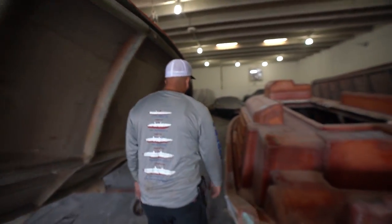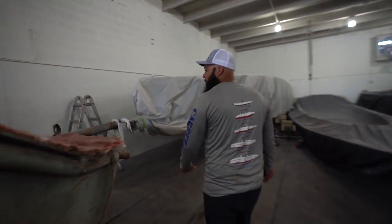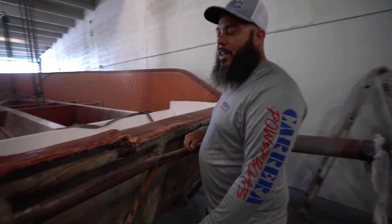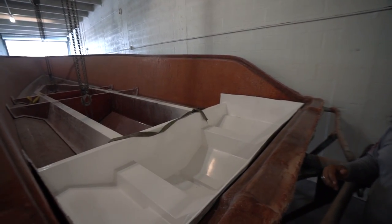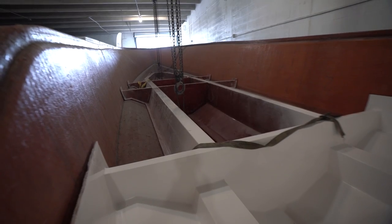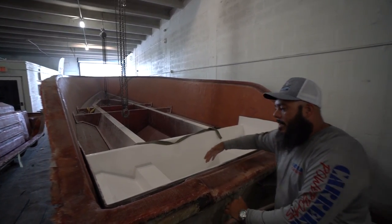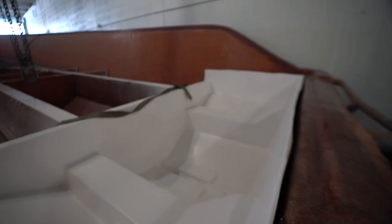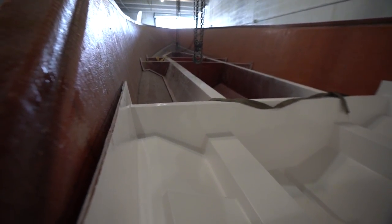Okay, so we're at the 28 Angler. The last time we did this video, you guys were finishing up the transom, which is done. We were talking about the stringer system — we were fixing the mold. The mold is already fixed. We already popped out the first piece and we're doing a dry fit inside of the 28 hull so you guys can get an idea of the stringer system. You can see it has the rig, the bulkhead, the stringer is all one piece, and the bilge has a nice finish.